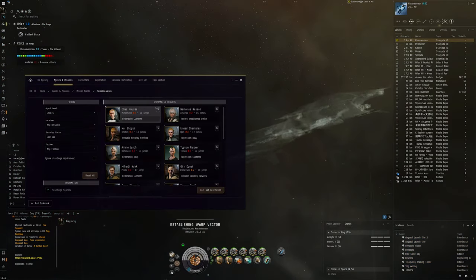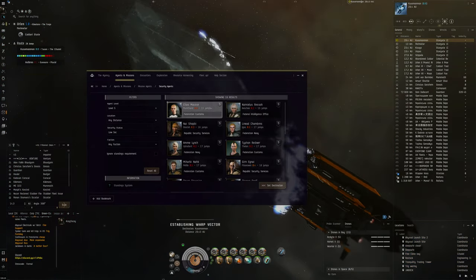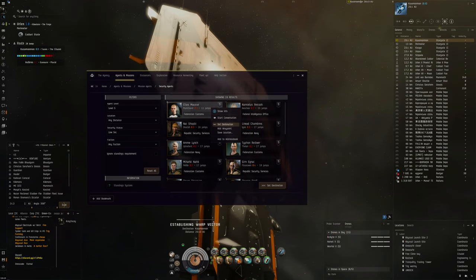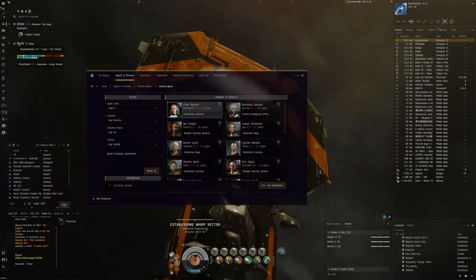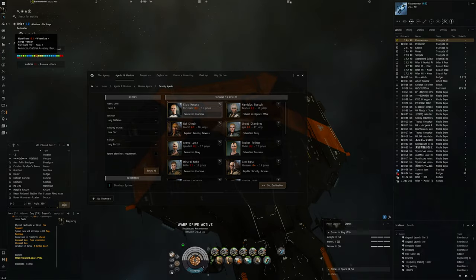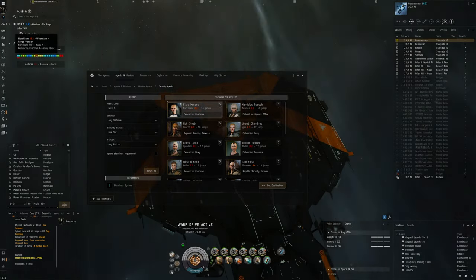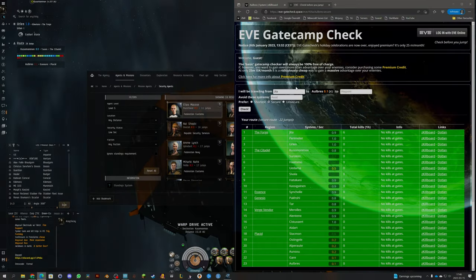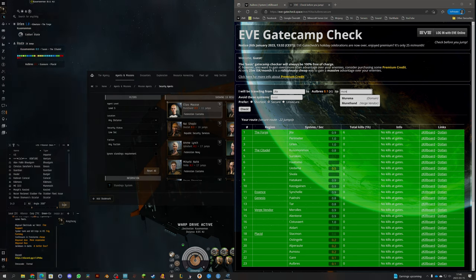What are some other potential systems? There's Muritand. This one is very close. That's pretty cool. If we were to add that as a waypoint and optimize the route. It's just one jump out, actually, from HiSec. That's actually very cool. So you can very safely get in and out. Let's see if we go here. Muritand. Check.